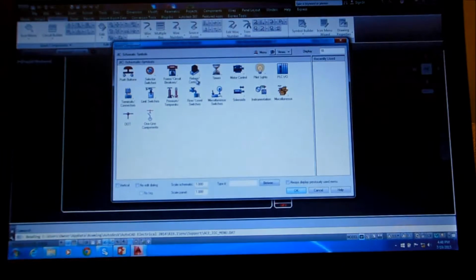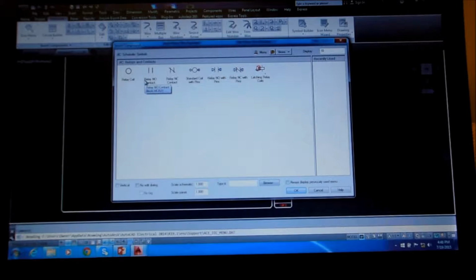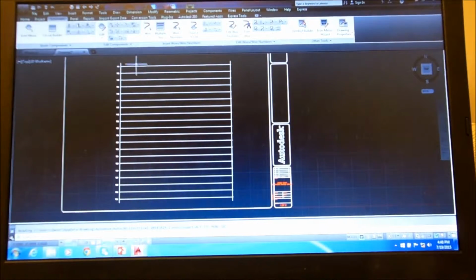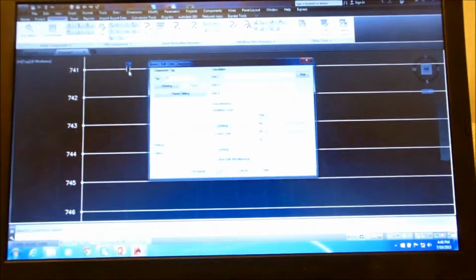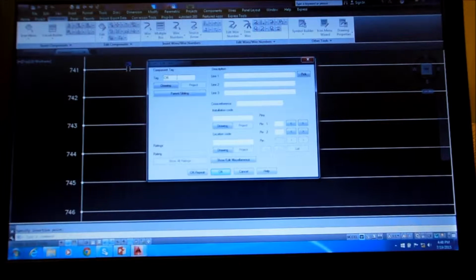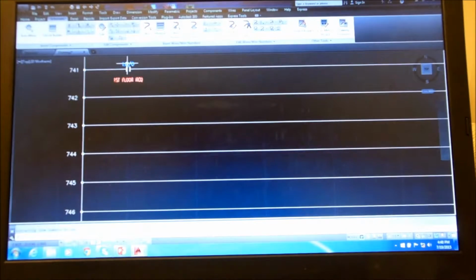So what we do is we go in here, and for our icon we say we want the icon menu, and we go to the relay and contacts, and what we want first is a normally open contact. Now we just go to where we want to put it, and we can put it there. Now they're all called CRs, but what we're going to call it is, that is our input, and it's 0/0. And over here for the description, we're going to put first floor request. And so we'll say that's okay, and what we get is what input it is and then what the name is.